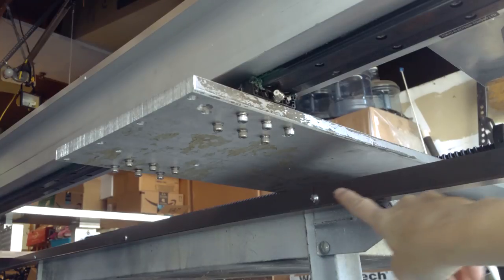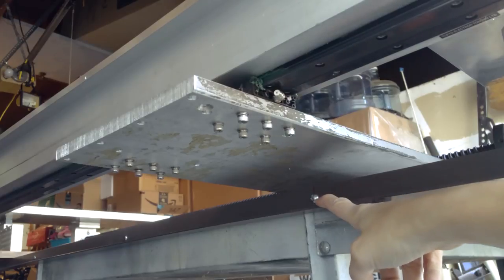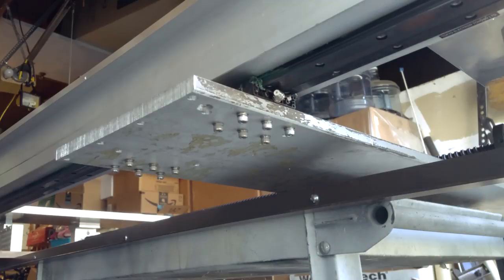You can see this thing right here is just a piece of bed frame that I found. It's attached to the cart. I'm going to need another piece because it's got a little bow in it, and I'll just clamp two of them together. It's actually put up in tension.